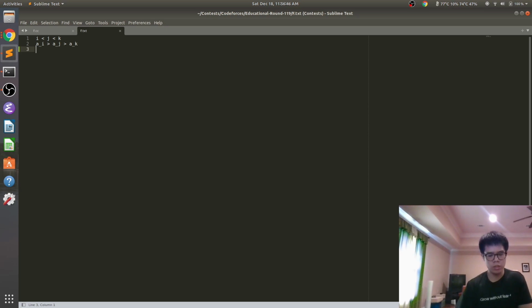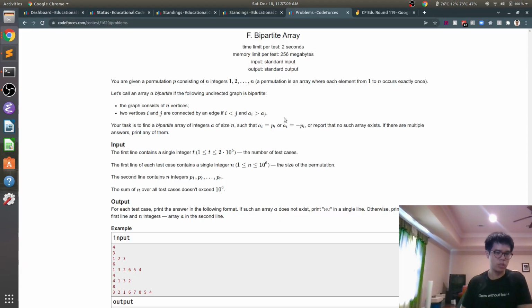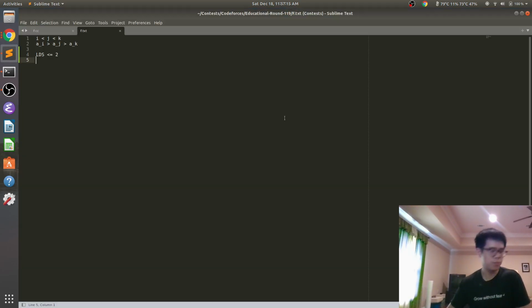Because otherwise, if we have longer paths, we have to end up having a 3 cycle somewhere. So our goal is going to be to avoid 3 cycles, or in other words, avoid a decreasing sequence of length 3. Or in other words, the longest decreasing sequence is at most 2. This is like LIS, longest increasing sequence, but now we're doing decreasing. If you prefer to think about increasing, you can reverse the permutation, and then you can think about increasing. But we're going to do it with decreasing.